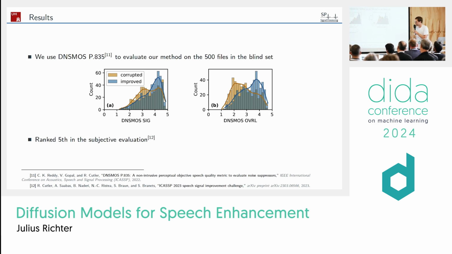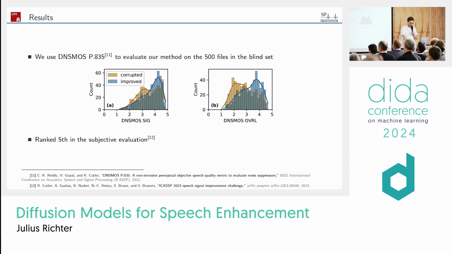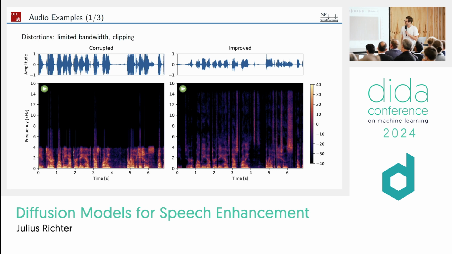Then we submitted our files and, fortunately, we were ranked 5th in the subjective evaluation, and that's a really big thing for us because we competed with very big companies like Huawei, Microsoft, and Google, and we by far have fewer resources. That makes us very proud, of course, and it's very nice to have this 5th rank. And I just don't want to talk about metrics anymore.